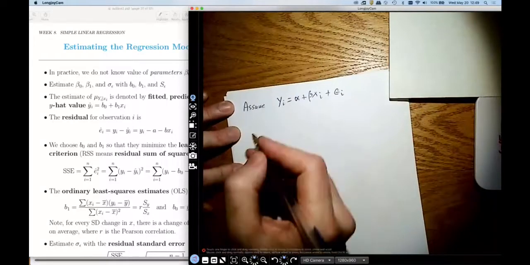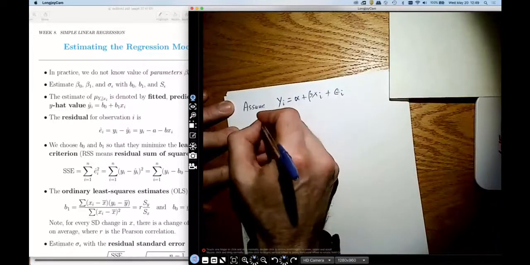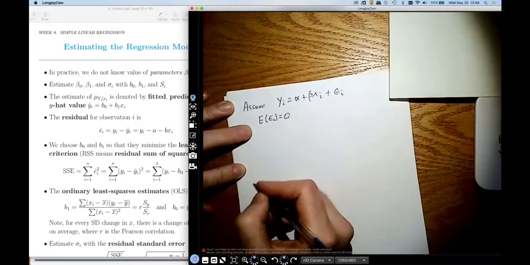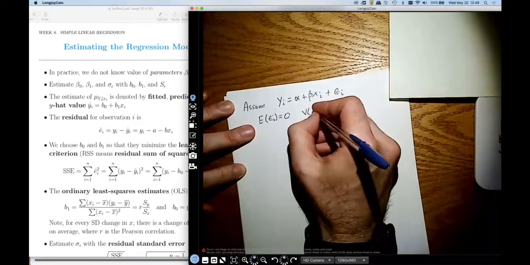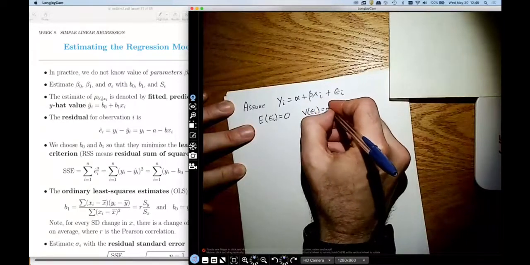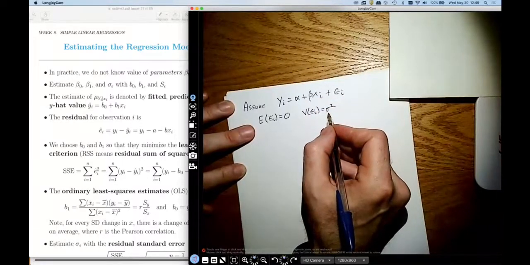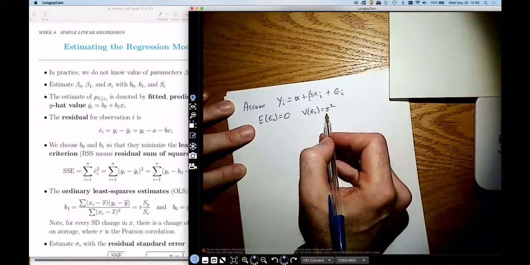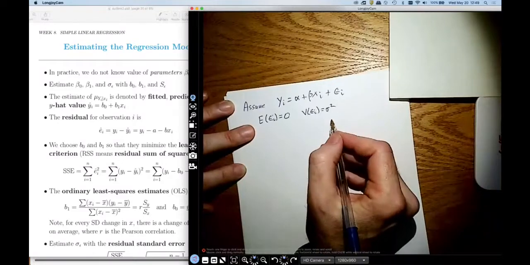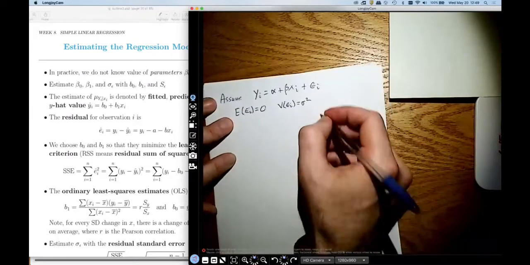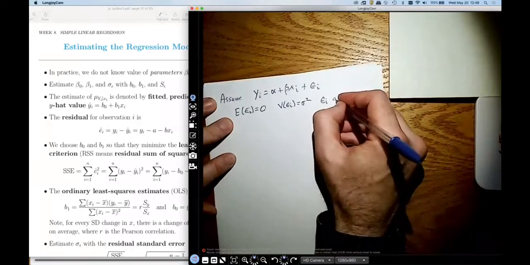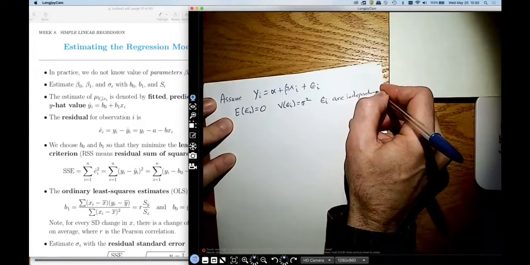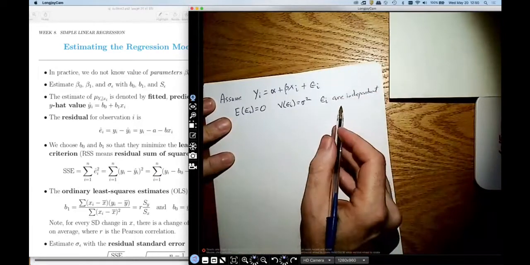Now I've made some very specific assumptions about these errors. We've assumed that our errors all have mean 0. The errors have variance sigma squared, and that sigma squared does not depend on the observation number, so sigma squared does not have a subscript. That's the assumption of homoscedasticity: constant error variance over all observations. The epsilon sub i are independent of one another, so one epsilon i is independent of another one.